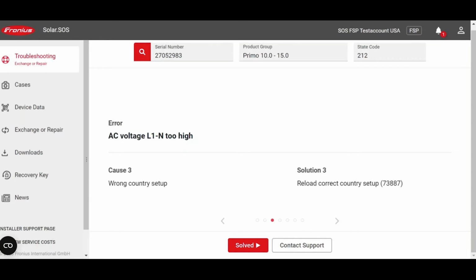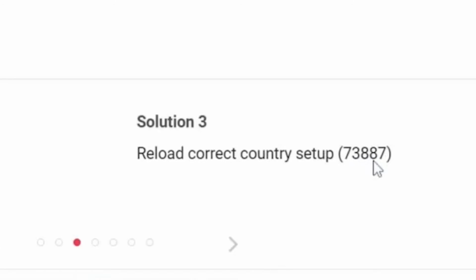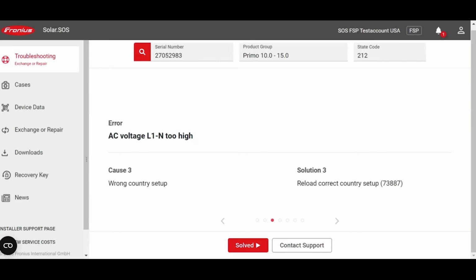And you start the system up and it says, whoa, that 240 voltage is way too high for a 208 system. And then you call in and say, oh, I have this issue. And then we just tell you to reload the grid setup. So that's one of the things that might be happening here. And it actually gives you the access code that you need to be able to reload that right here. So that might be the issue.